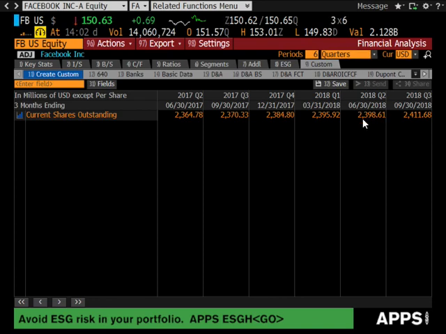Now remember, you don't want to put quarterly data into your model, because our model is an annual model. But by using the quarterly data feature of Bloomberg, I can find out what the share count was pretty reasonably right before the stock price crashed, based on the earnings announcement that day, because basically that's the share count that Wall Street would have been using approximately. It didn't change that much from the previous quarter as well.